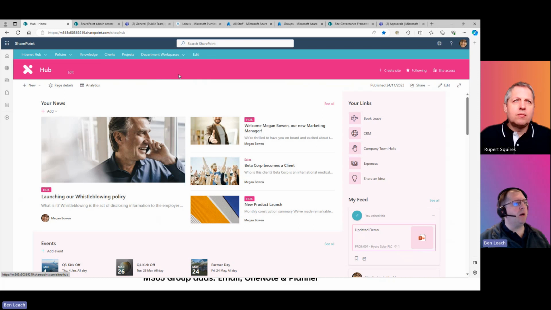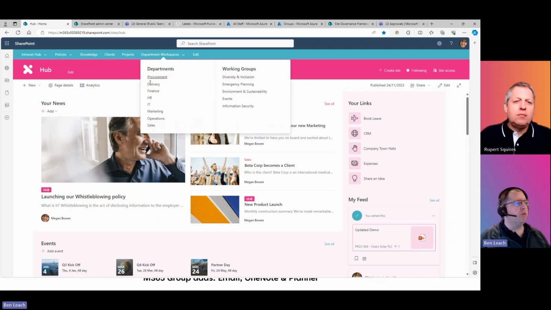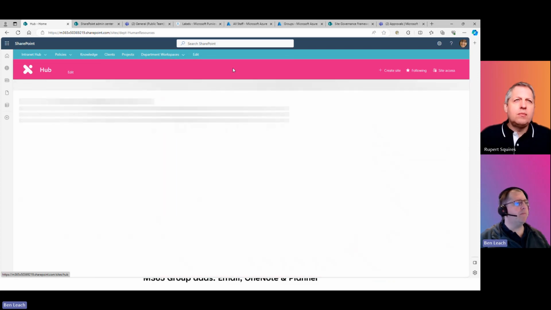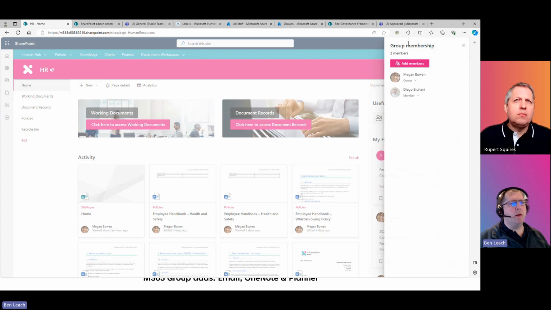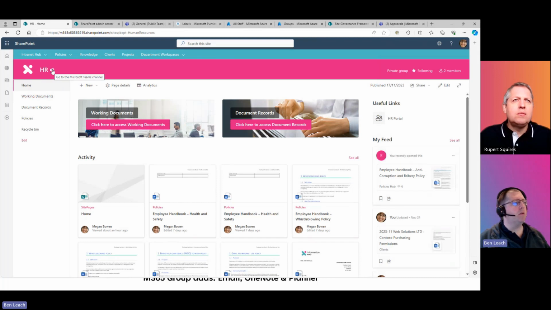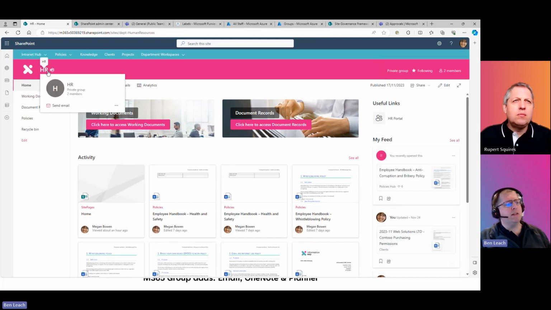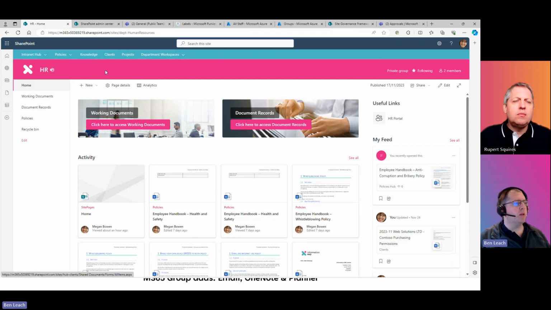The next type of site that we talked about was a team site with a group. So if I go into my HR area here, we have modified slightly the default template layout here. The key thing that we can highlight around this is how users have got access. So we can see that this has got multiple members added via a group, and we can see who the owners and members are here. And we can also see we've got this Teams icon, which is highlighting that this thing has actually been connected to a Microsoft Team to provide that conversational chat element to it.